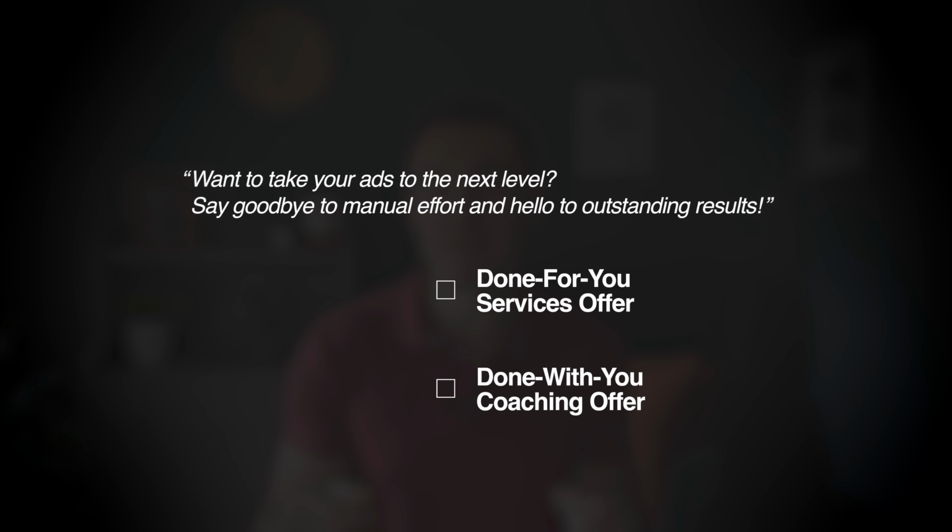Now, does that sound like primary text for a done-for-you ad, as in my agency will run your ads for you? Or does that sound like a primary text instead for like a consulting coaching style offer? I'm not sure. Meta doesn't always have the context. Like, the AI doesn't know exactly how you're positioning the offer and how it might compare to other offers that you have, and therefore you need to distinguish between them in your ad copy, and therefore they can create options like this where you just go, that's not quite right.